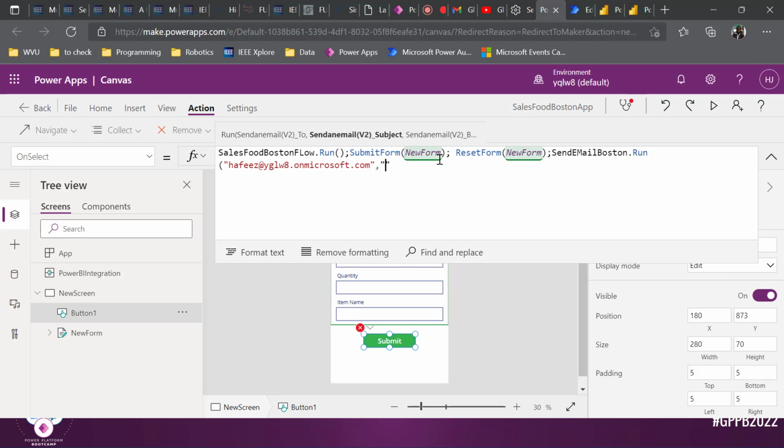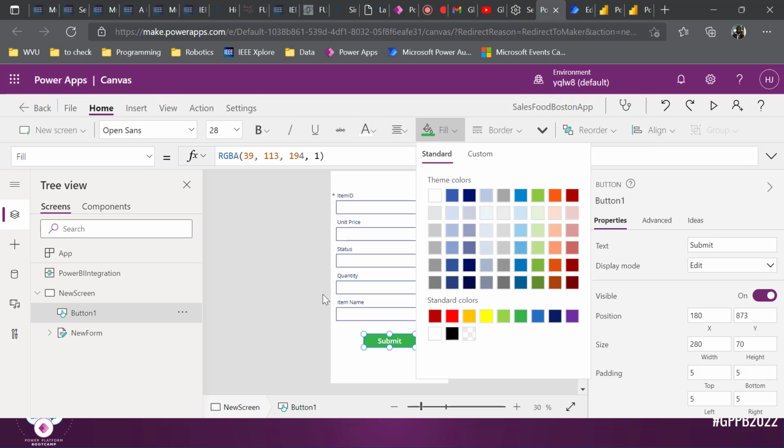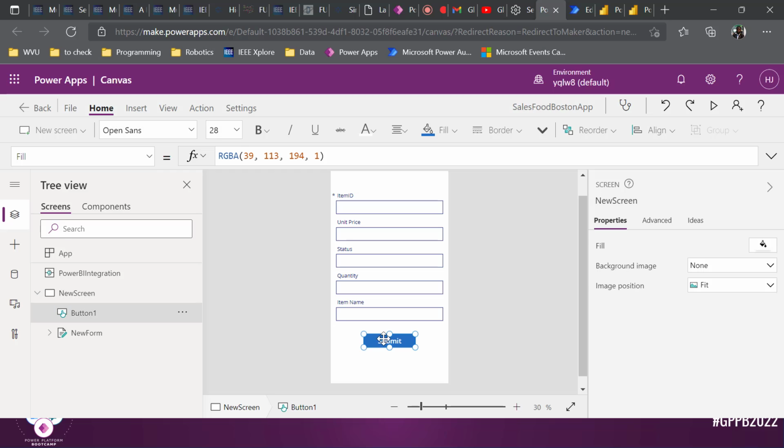So let us just use a static subject, though we can make it dynamic. We call it new item added, and we will close the bracket now. So everything looks good, and we have this.